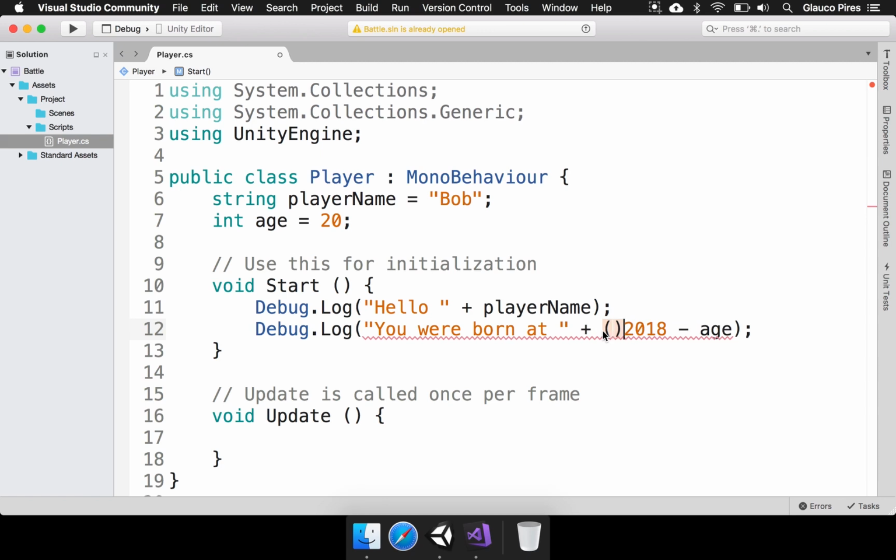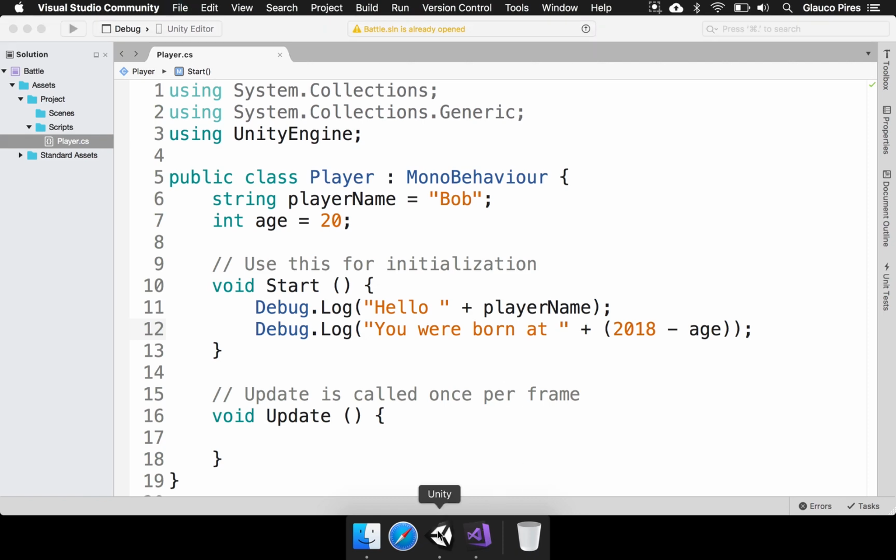So I'm going to put this between parentheses, 2018 minus age. Internally, what's going to happen? C# is going to do this calculation, 2018 minus 20, and only after that it's going to add these two elements. So the parentheses have priority in the execution. Instead of doing things in order, C# is going to do that first because this is inside parentheses, and then it's going to do that. You might remember that from mathematics when doing add and subtract operations and multiplication and division.